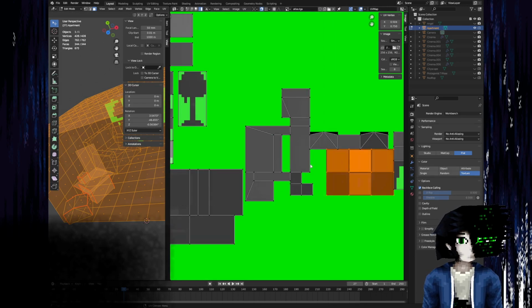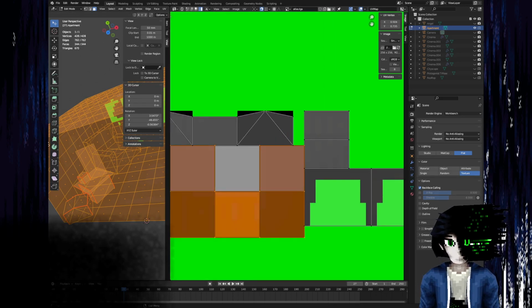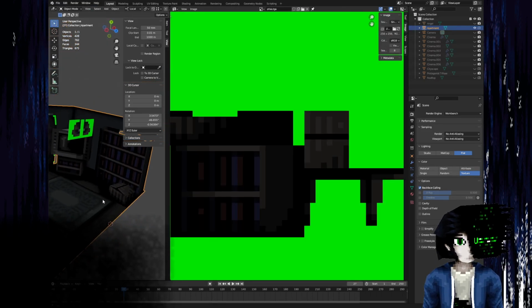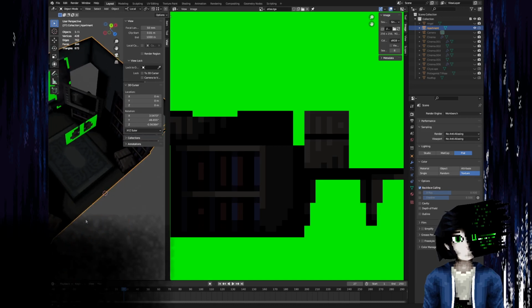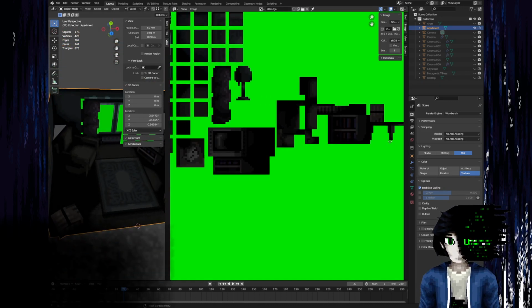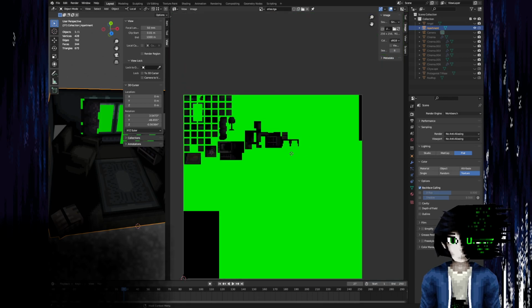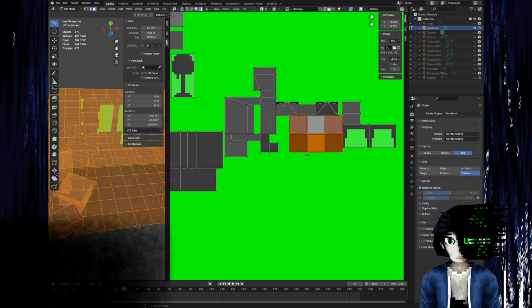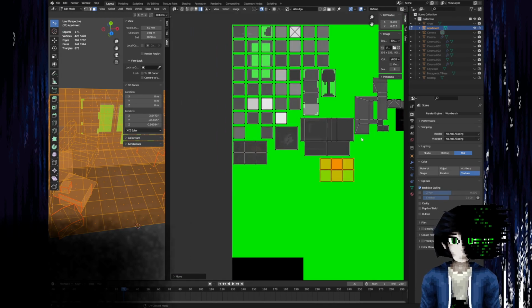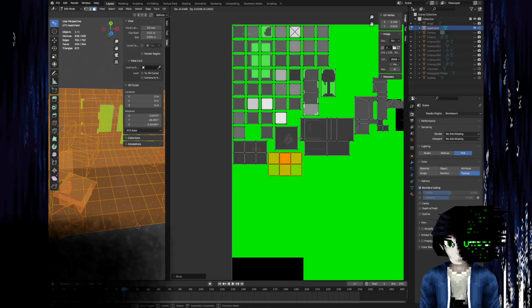Do I have more than one copy of this picture? This is the picture frame, right? Do I have more than one copy of that in the scene? I don't think I do. No, I mean, that's the bookcase. Oh, what am I talking about? I'm losing my damn mind. I'm gonna blame the heat.